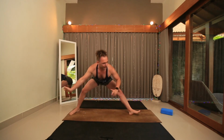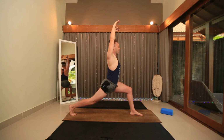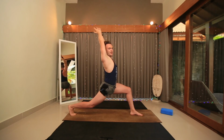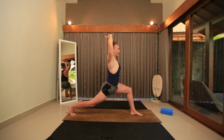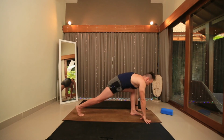And then we're going to come through to arm lunge. Inhale through. High lunge. Push off those back toes. Add a little back bend, maybe, if that feels good. Inhale back up. Exhale, frame the front foot.